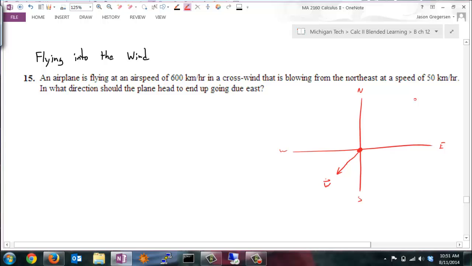Now there's a lot of little subtleties here, right? I'm drawing it assuming that it's blowing exactly from the northeast, like 45 degrees to the northeast. So if this was a more realistic problem, they would give you some sort of angle measure or a bearing measure. So I have that, so I know that this angle, for instance, would be 45. I'm going to need that. I also know the length of this vector. What's the length of this vector? 50. Now why is that?